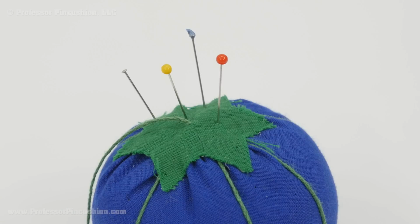The nice thing about this particular pin is that it can be pressed. You don't have to worry about the head melting. And also, if you're doing hand sewing, it's not going to catch the thread as easily. The problem is with this one, and it's a problem with all straight pins really, is if you drop it on the floor, especially carpet, this one is really hard to find.